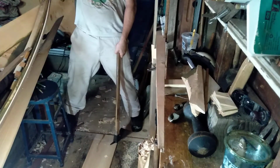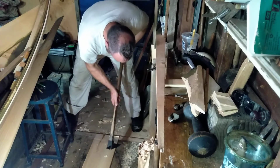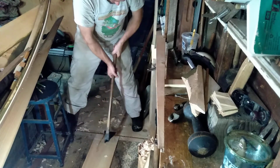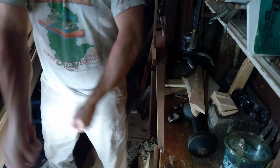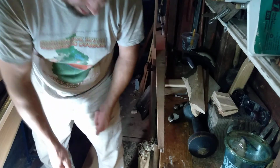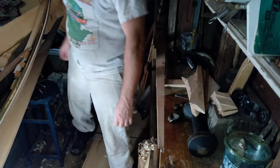I'm using my hand on my leg to regulate the depth of the cut with the adze. If I'm just swinging, then I've got really no reference physically. I'm sure if I used that adze all day, every day, I could probably put it right on the mark just by the feel of the length of my arm and knowledge of the length of the handle. But it's not an everyday thing for me, so it's a lot easier if you keep one point of reference, on your leg or whatever. That way you can make minute adjustments in depth of cut by moving the handle a little further up or a little further down your leg.